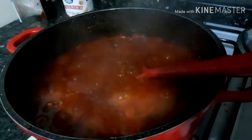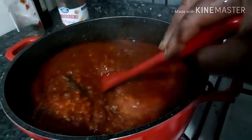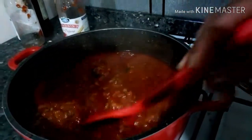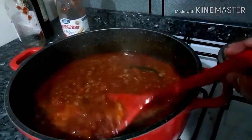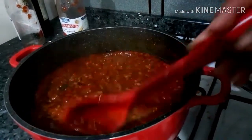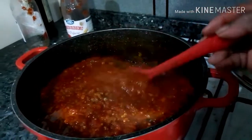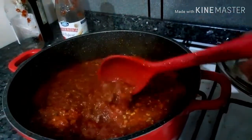So guys, this is our ragu after an hour and a half. It was supposed to cook for at least 2 hours, but after an hour and a half, I saw that everything was okay. The tomato is well cooked. The meat is soft. Everything is well cooked in an hour and a half. So, as you can see, this is ragu.